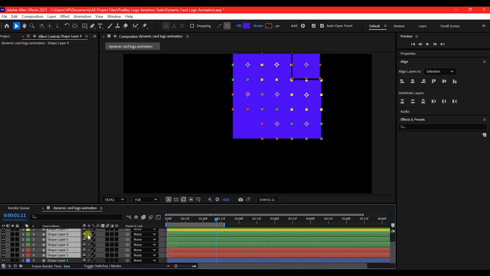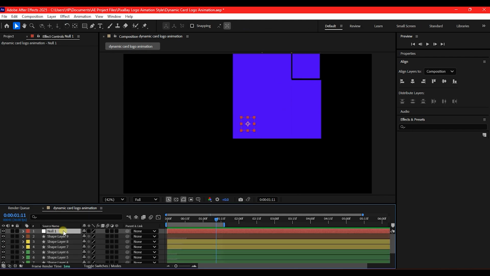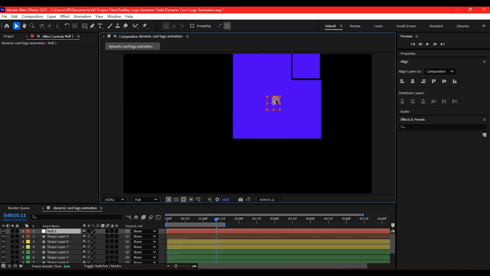Right click on your timeline, go to new and create a new null object. Hold down the command key or control key on your keyboard, double click on the anchor tool so that we can move the anchor point to the center of the null object. So let's move this to the center cube right here so that we can use it to align this to the center. If you are moving it, make sure you hold down control, then it will snap to the center of the center cube.